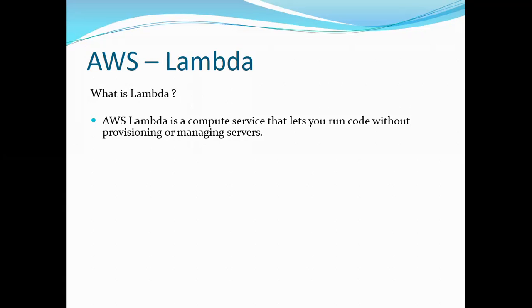Your web server may be on your on-premises, or your web server may be running on AWS cloud, which needs the business functionality to be executed. That can be deployed in your web server as well, and that can also be used by Lambda, and you can invoke AWS Lambda from your web server. There are so many AWS services that can also invoke Lambda, and Lambda can interact, based on your code, with other services.